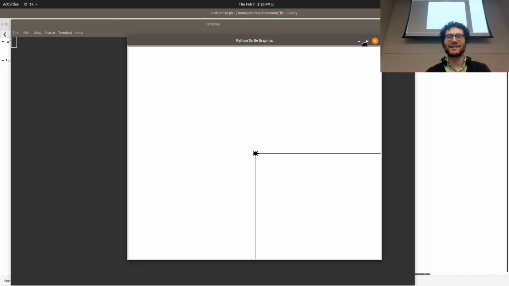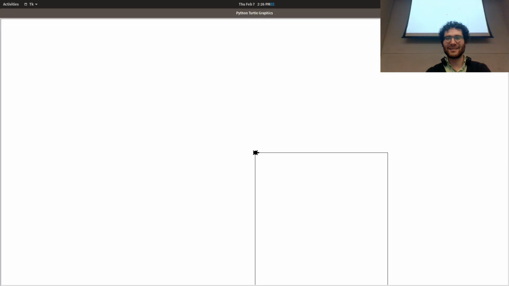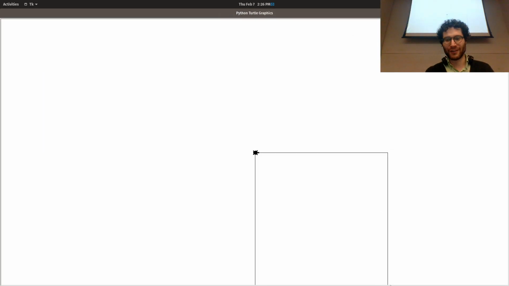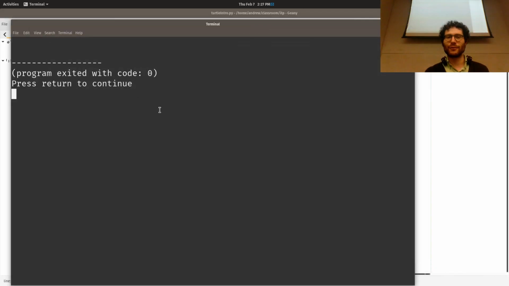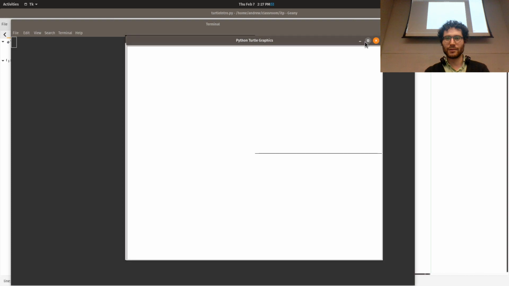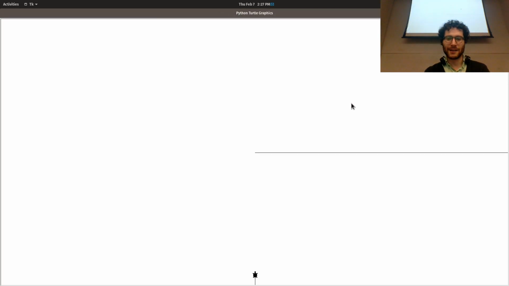Yeah, the space is infinite, and even if your window doesn't fit it, it's an infinite coordinate plane. He's at 0, 0, right? So he moved forward 500 spaces, and then he moved down 500. So be aware, this little guy can move. It becomes even more obvious if I bring it up to 1,000. Boom, boom, he's going places, and there, he's back.